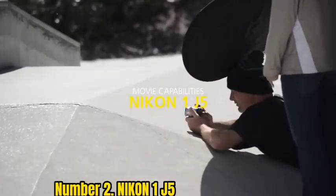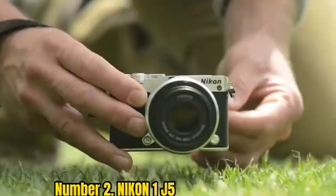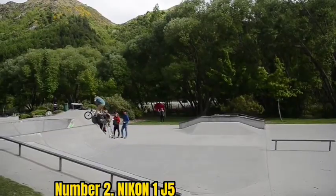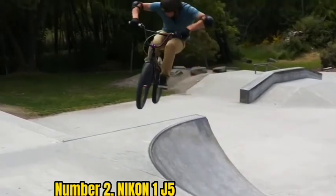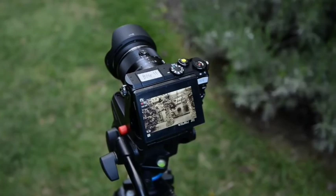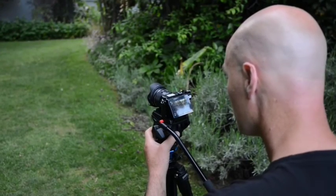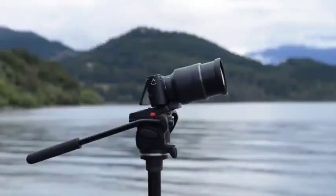Number 2: Nikon 1 J5. In this digital world, you need a digital camera to capture the small moments you miss daily and regret not having later. This mirrorless camera from Nikon is designed for photography on the go. The retro-designed camera has an old-school feel that will give you a sense of nostalgia. It is backed with a 20.8MP CX format BSI CMOS sensor, which makes image processing faster to save time when capturing continuous moments. The BSI CMOS sensor helps capture detail for sharp, clear photos, and the 20.8MP sensor handles photo quality well in every lighting condition. It captures photos and videos at 60 frames per second with minimal noise.